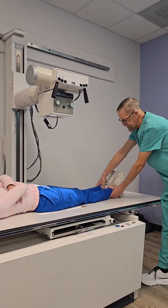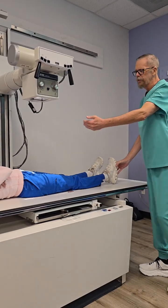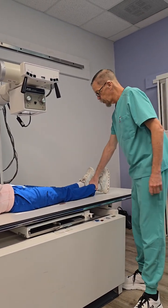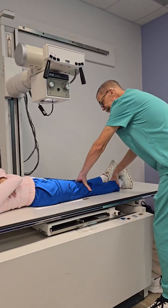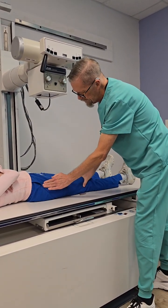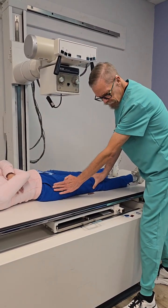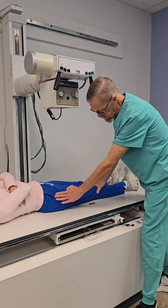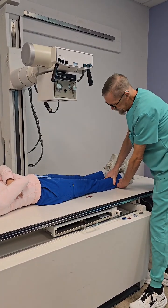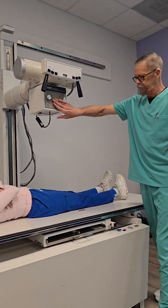We are going to separate the legs a little bit, just so we don't get too much of the other one. And we're going to rotate how much in for the proximal? 15 degrees. So we're going to abduct this a little bit and rotate it in. Right here I can feel the greater trochanter. When I rotate the leg inward, now it's popping out and saying hello. Even though her foot's more than 15 degrees rotated, I can tell that her leg isn't.